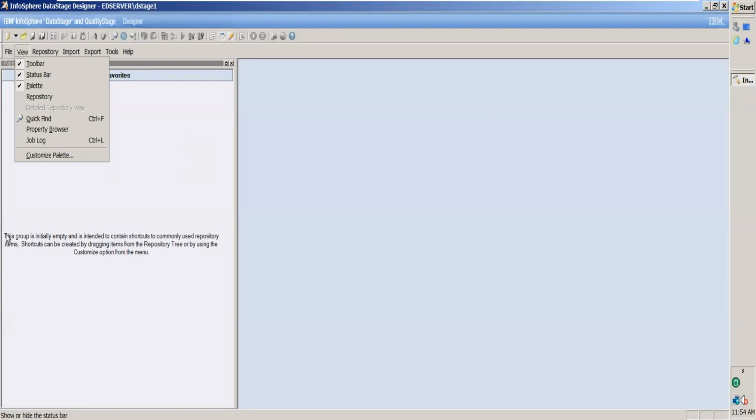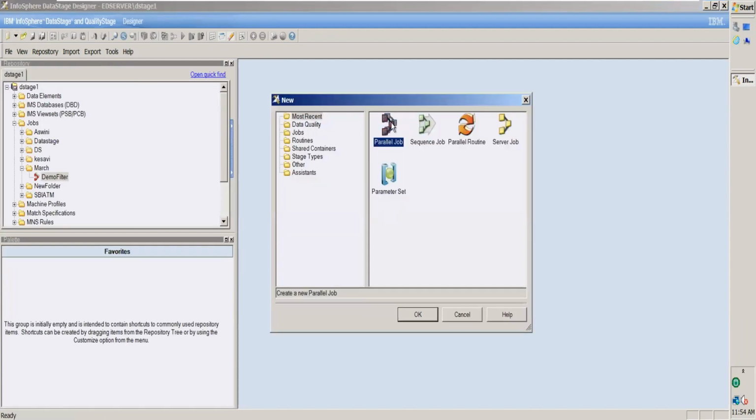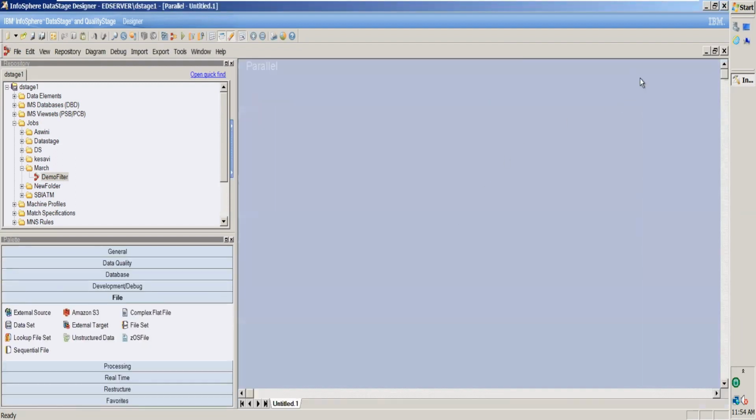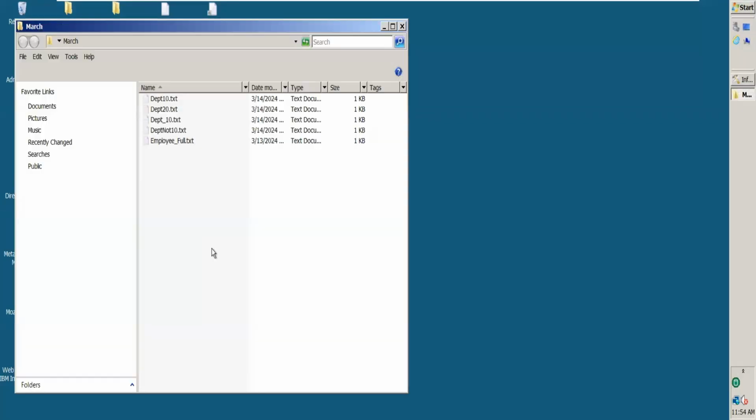Once I open a parallel job, then we'll get an activated palette. So let me click on repository so that we can view the repository as well. Now let me open a new parallel job. Then I'm going to get my palette filled with the stages. So now I have opened a new parallel job. Before starting up with another stage, let me show you what are all the files that are being generated.